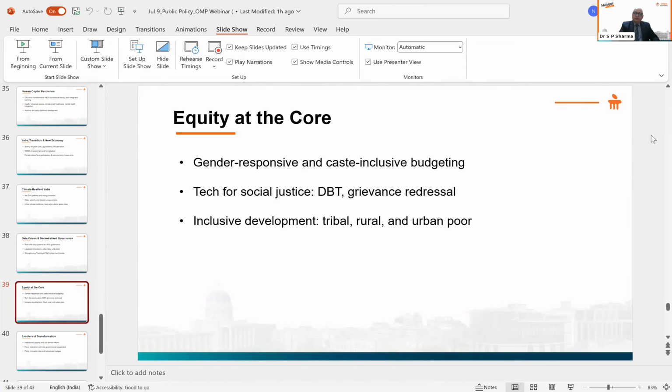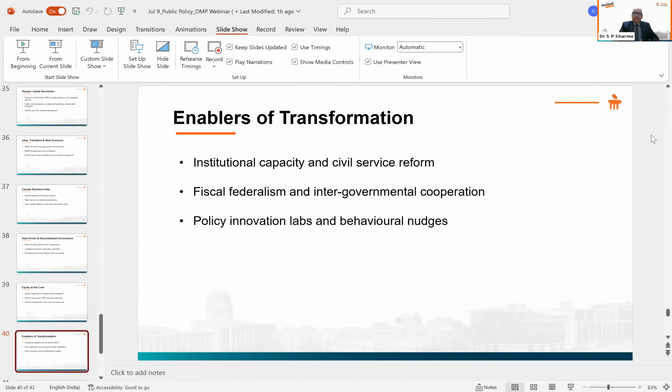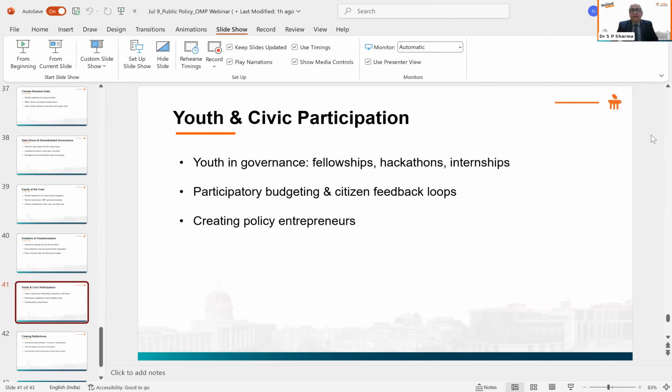So for the downtrodden, for many segments of the economy, we have direct benefit transfers, and those should be facilitated. And again, the reforms for the bureaucracy, for the civil services, for fiscal federalism and intergovernment cooperation. As we are significantly focusing on our fiscal scenario and debt to GDP ratio, we have to provide support to bureaucratic reforms also in the coming times, so that the governance level becomes more and more strong.